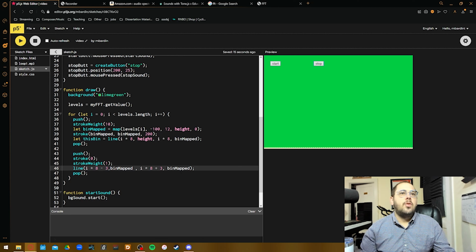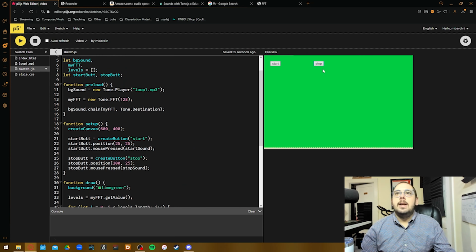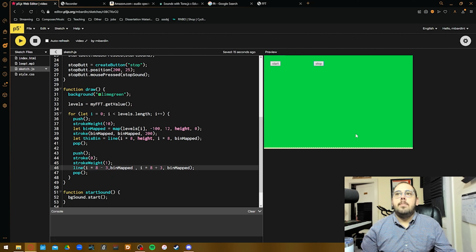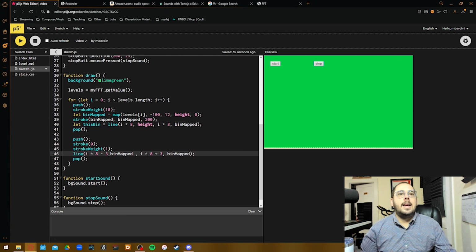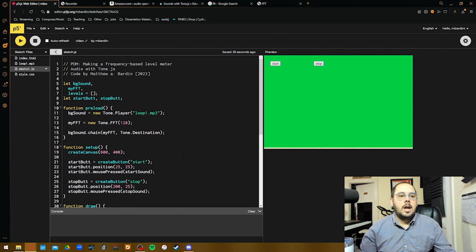Again, what we've done is from the ground up, loaded in a sound file, and given it a button to start and stop it. And then we are creating some dynamically changing graphics here in order to represent each a section of the sound spectrum that we can hear and indicate its level with the height of the line. This is a fairly standard thing to see in a lot of musical applications. We don't always see it in a web browser scenario like this.